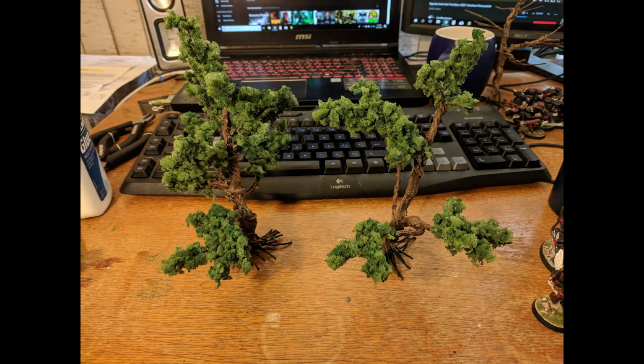I will be making another video to wrap up these trees. I'm just not certain that I'm really thrilled with how the foliage is turning out thus far. The way I've been putting it onto the armatures has been a little bit more challenging than I wanted it to be, and I do need to dress it up a little bit to make it look a little bit more realistic, so I'll be still experimenting with that before I make a video on that, but that will be coming in the future.